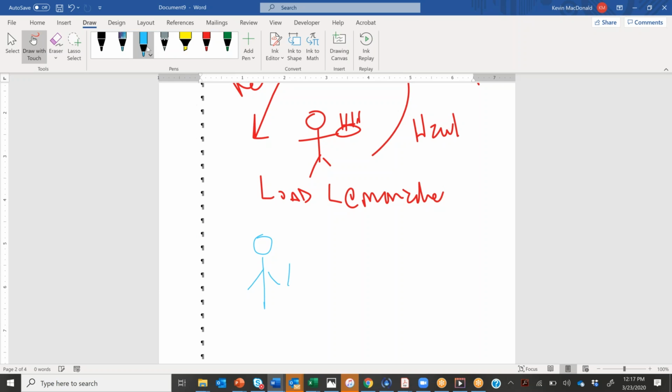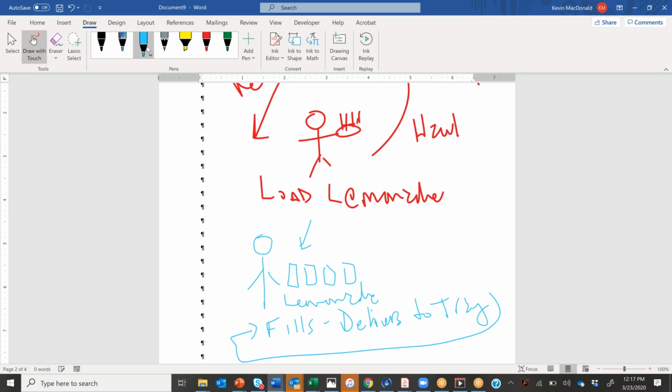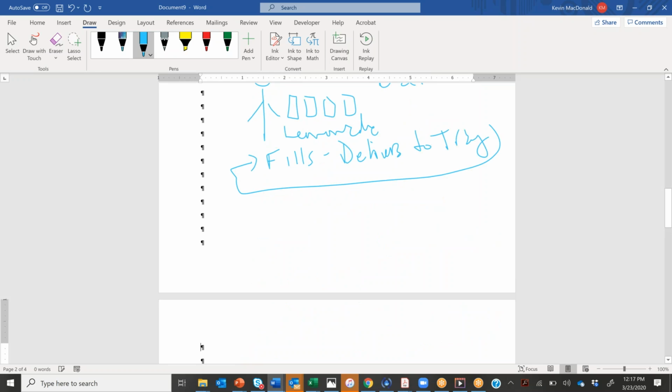And then we have the publican or the bartender, and he is filling glasses of lemonade. His cycle is that he fills, delivers to a tray, and then goes back and fills. So they also have a cycle. There's a bartender cycle, a waitress cycle, and a drinking cycle, and these 3 cycles are all interdependent. But it leads us to an interesting problem.